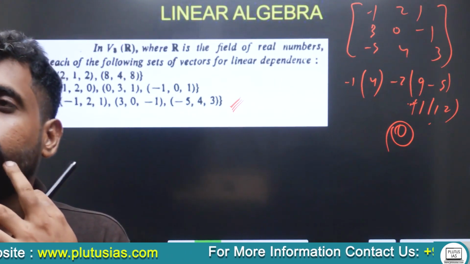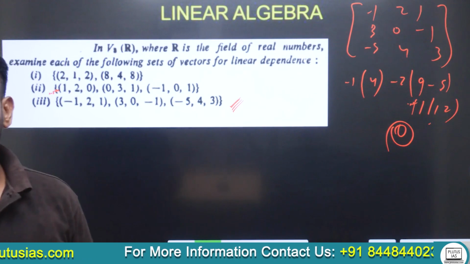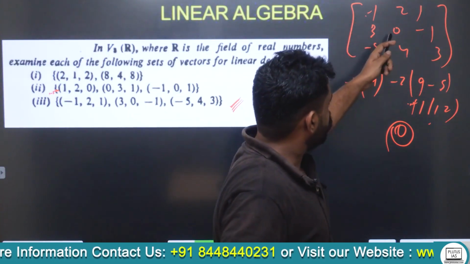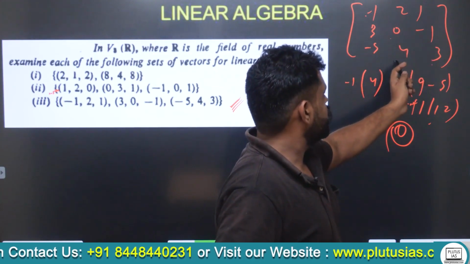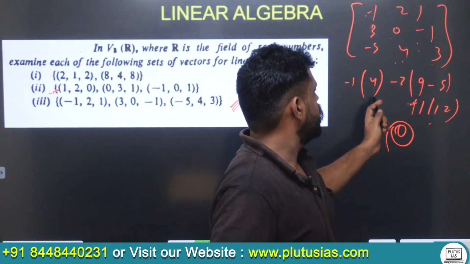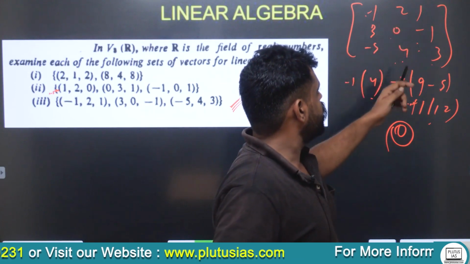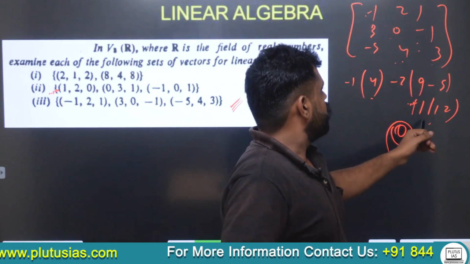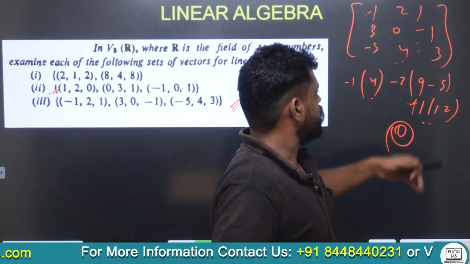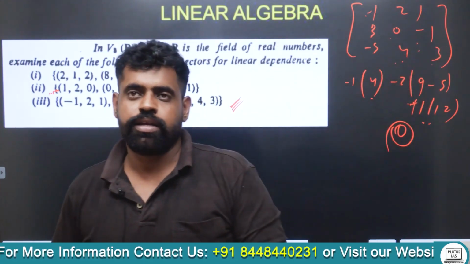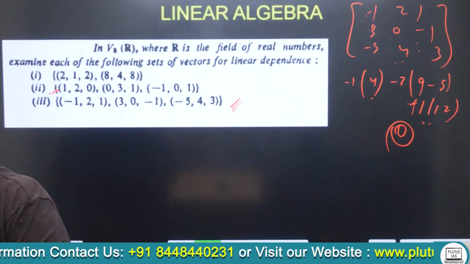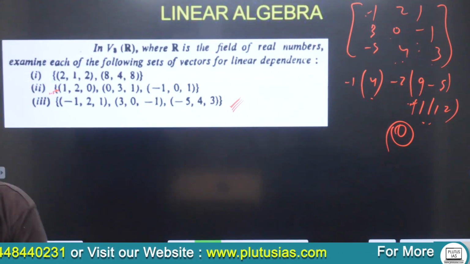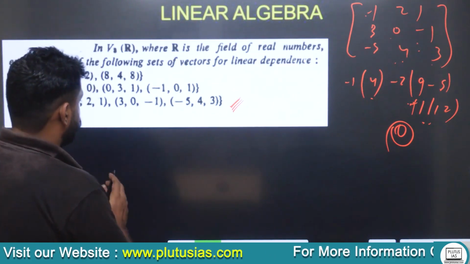Or else I have calculated wrong, a calculation mistake, this is minus 5. Okay, so it is minus 1 0 0 minus plus 4. Okay, it is minus 2, this 4 plus. Sir, it is right, it is coming dependent. Yes, it will be dependent. If the determinant is 0, then it is dependent. See, it is nothing, I won't say a rocket science.